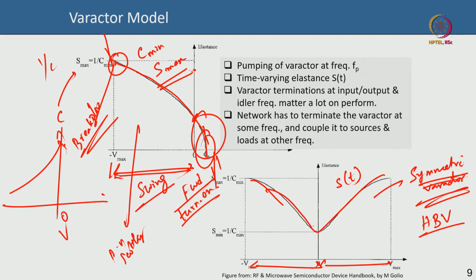Okay. And a symmetric diode like this only produces odd harmonics. The mathematics tells that there are only odd harmonics, which means you only get 3 omega or 5 omega etc. You do not get 2 omega, 4 omega etc. and that is helpful in certain applications. You only need 3 omega or 5 omega, you do not need the even harmonics. So, it is very easy to filter those out. So, symmetric diode is very useful in those cases.